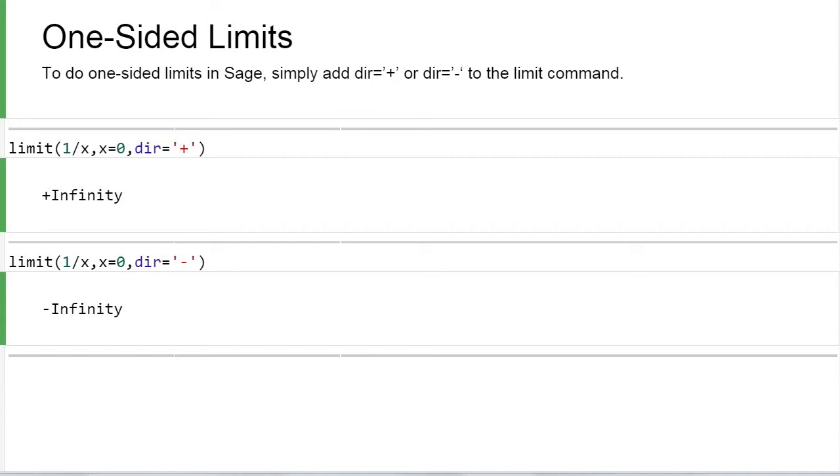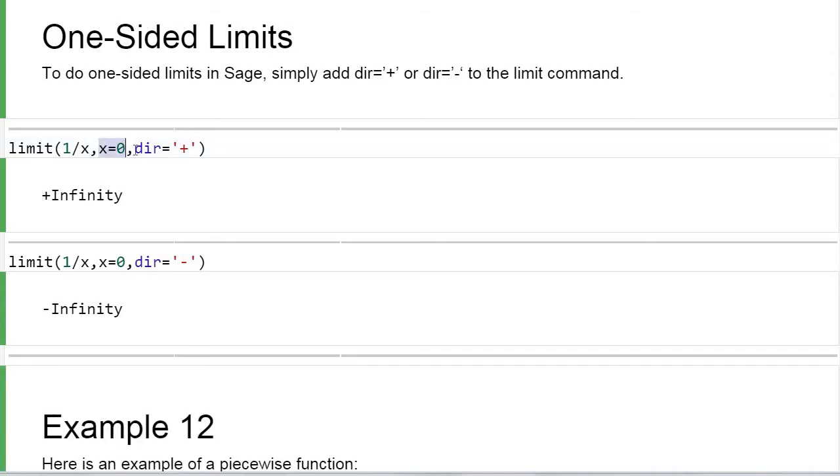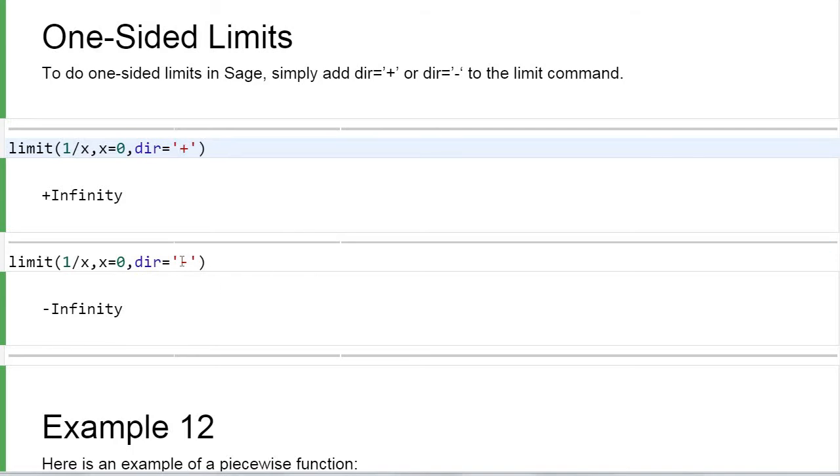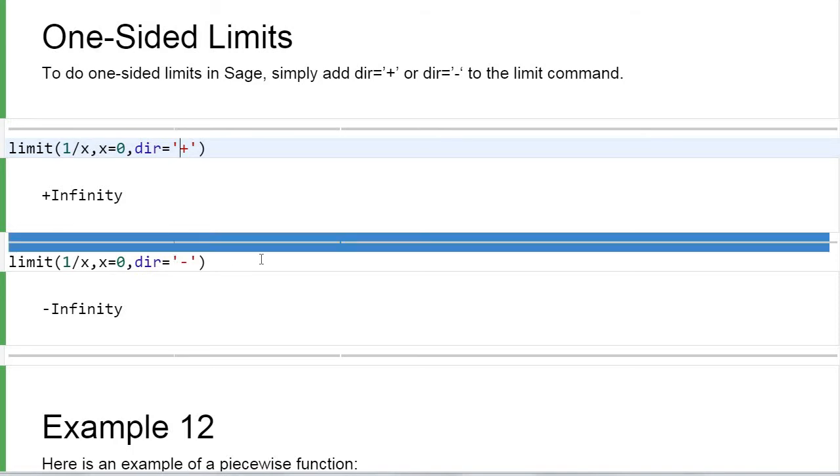Let me talk about one-sided limits in Sage. So to do a limit from the right or from the left, you add the direction, and to do that in Sage, type the limit command. Here's the function. Here's what x is approaching. Then another comma, dir for direction, equals, and then quote plus, or quote minus. Plus is from the right, minus is from the left. In fact, you can actually type out the word right here and the word left here, and it will also work. But this is shorter. Don't forget the quotation marks around the plus, quotation marks around the minus with these directions.